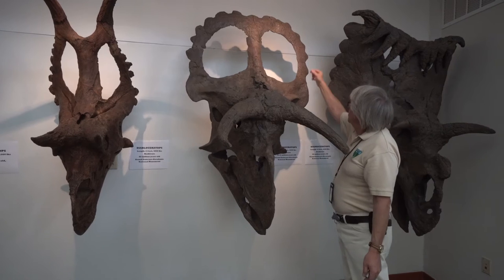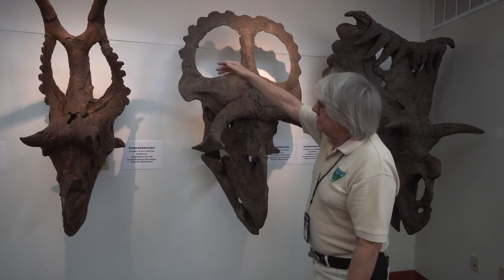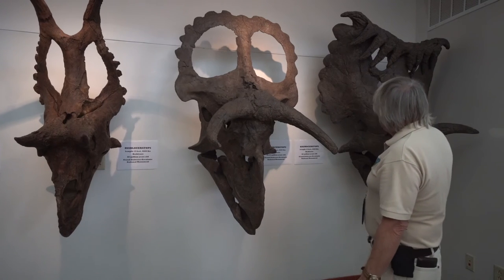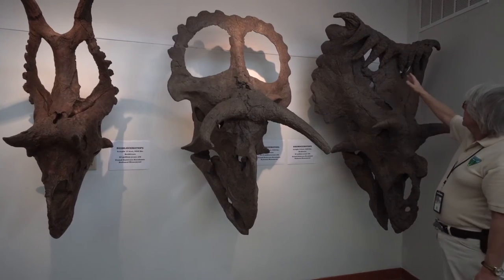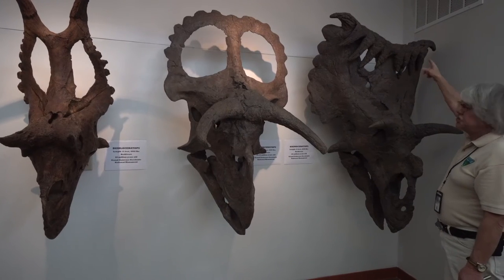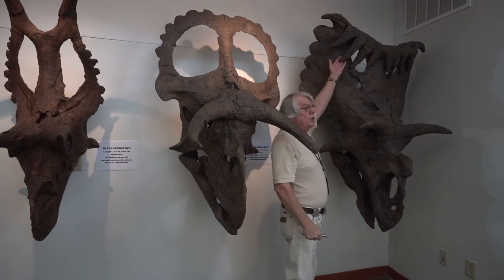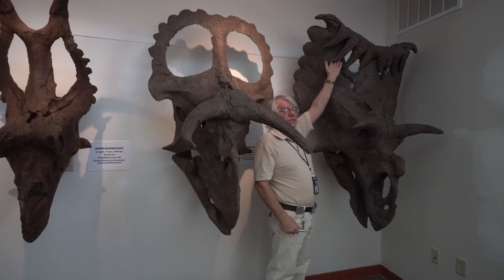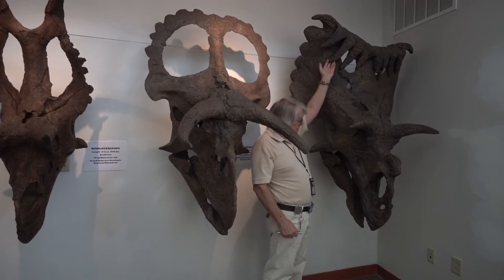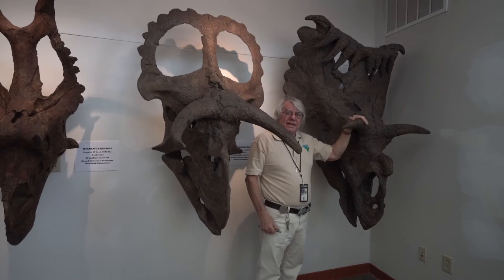These would have little horns — hornlets — on the sides of them. The last one here in the row is called Cosmoseratops. This one is amazing in that it has this strange array of horns that we don't know what they were for. They weren't bent over time — this is the way they were on the original animal. And it also has horns coming out to the side almost like a cow.